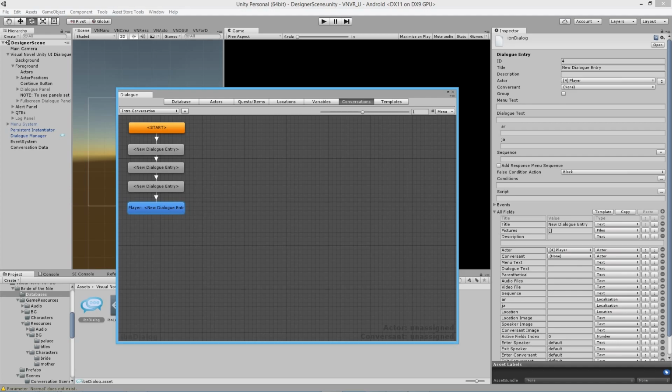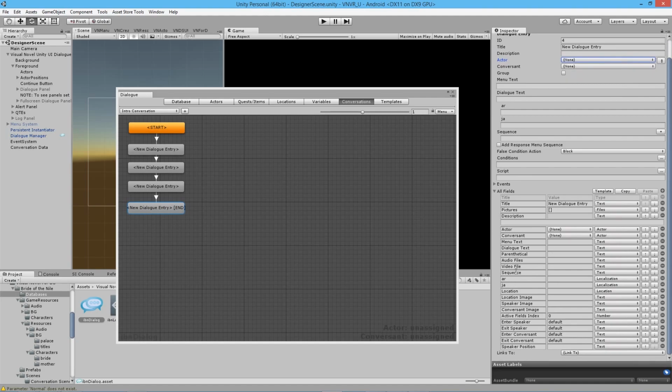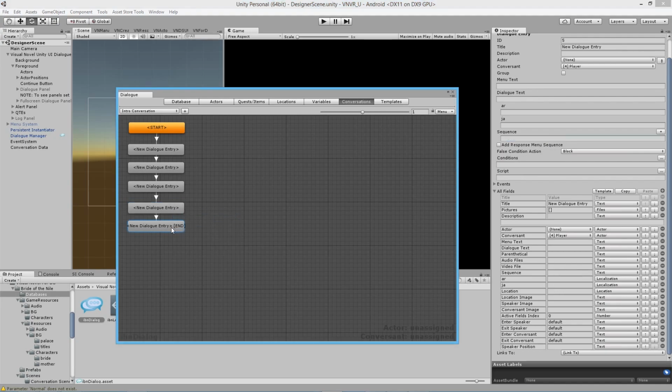Okay, in our next node we want to fade in our balance. So in the location we will enter balance, and we don't want to proceed until after the fade in process is complete. So we'll give it this command, and we will continue automatically to the next node after the fade in is complete.